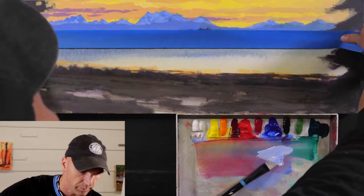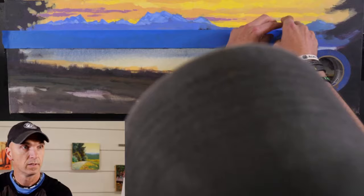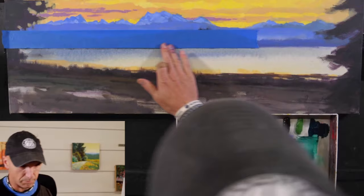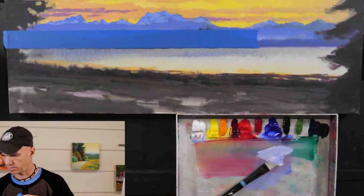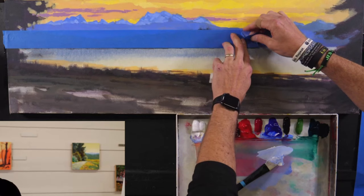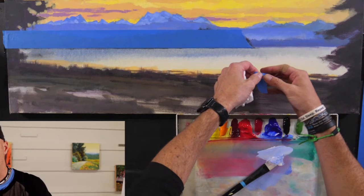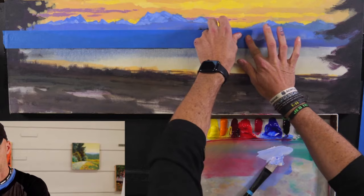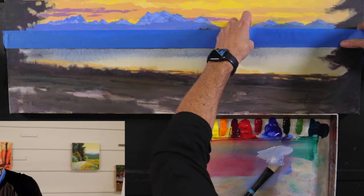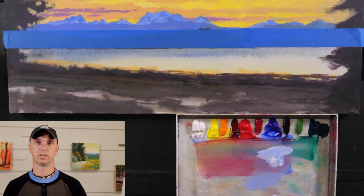Tape is good but it's also a little bit tricky. Like it's so helpful, but you can't assume that it's perfectly straight either. Because if you bend the tape — if you put it down and you're flexing it kind of the wrong way — it will bend. But it's pretty awesome to be able to use tape on occasion. Something like this is a good example — it's kind of a perfect place where I want to have a straight line. That should be all right, hopefully. I can always adjust something if it's not.